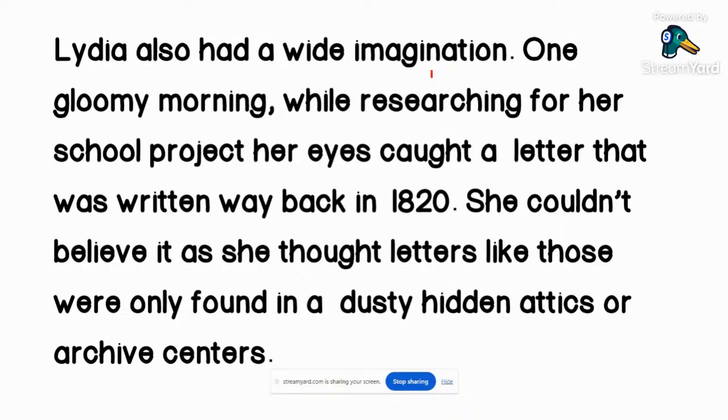So let's scan our story. That's one of the things that we always want to do. We want to scan our story, which means we look through it and we look for words that may appear to be difficult for us to call, words that we are not familiar with, so that we can actually put the words together. So that is one of the good things about a good reader. Whenever you're going to read, you would never just start reading like that, okay? Because you want to be familiar with what you're reading so that it makes it easy for you while reading. So to be familiar with what we are reading, let's just scan through the story.